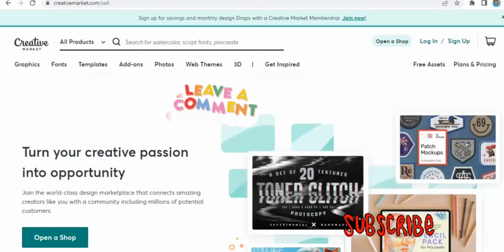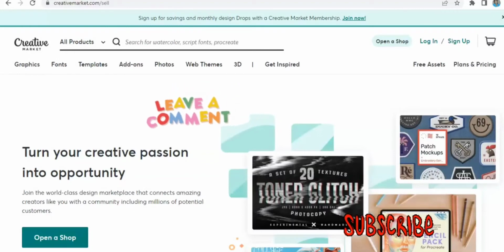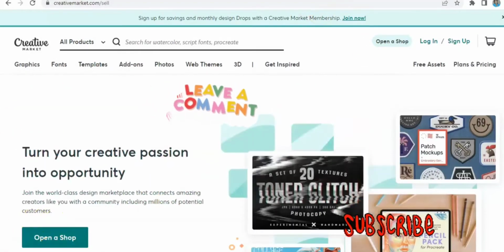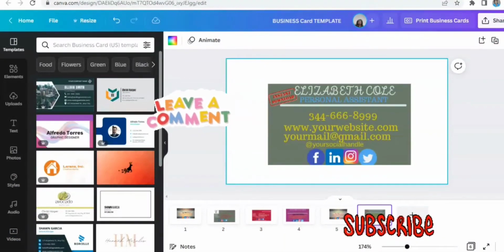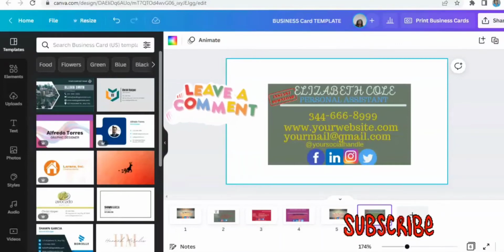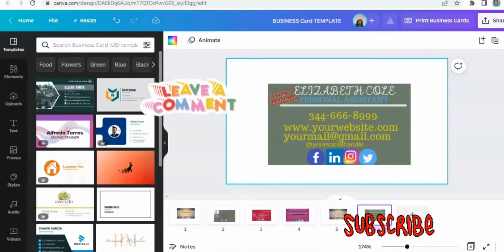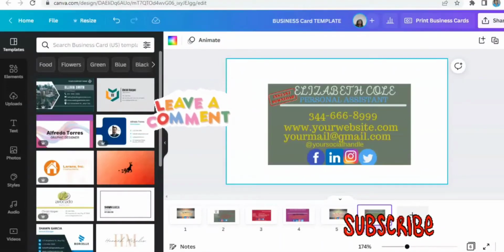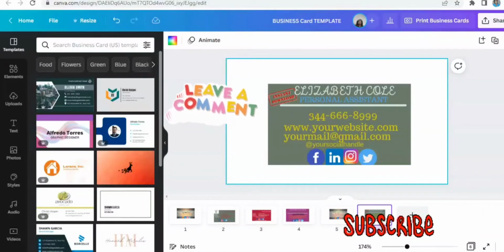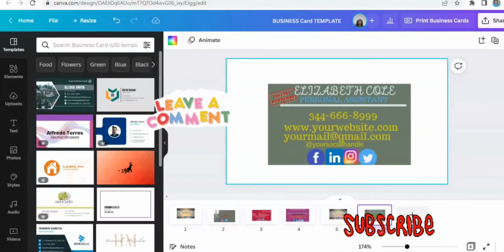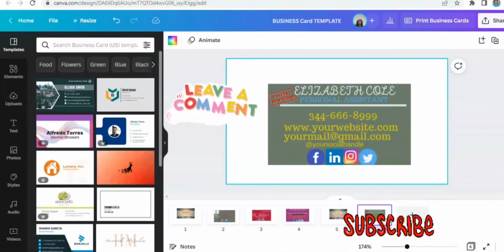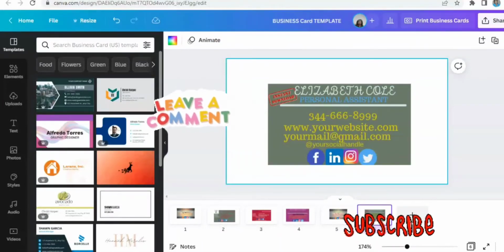Okay, so now what do you actually want to sell? You sell Canva templates, because the topic today is about Canva templates. This brings me to this business card template I created a long time ago. If you need some templates from me, you can get in touch with me, and you can also create yours. These are the templates I made, and they are all business card templates. There are also other digital products you can look into, and you can search on ST.com or creative marketplace for ideas for yourself.